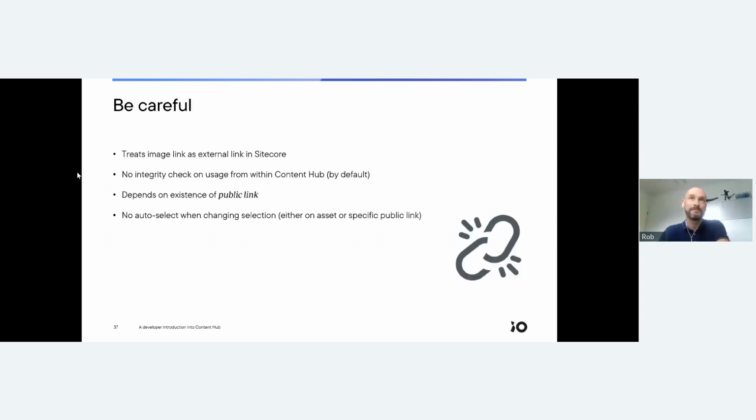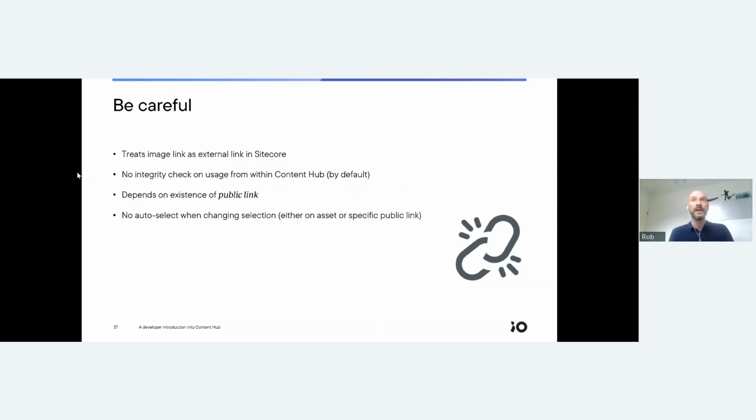But there's also some maybe disadvantages or things you have to be careful for, because if you include an image from Content Hub, it's been treated as an external link. All of you who've worked with Sitecore for a while do know that if you have an internal link in Sitecore, it's been managed, it's been checked, so you can not delete an item that's been used.